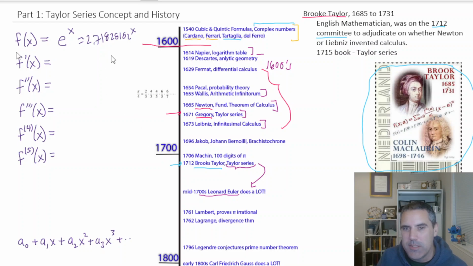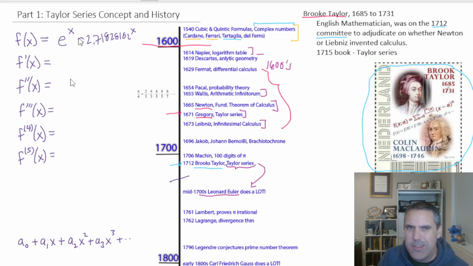This number arises, and this is why I like having this time here, from around this time. One of the Bernoullis, I think, was studying compound interest, and this number naturally came up. And then we realized it also plays a nice role in calculus. Okay. But it's terrible to compute.